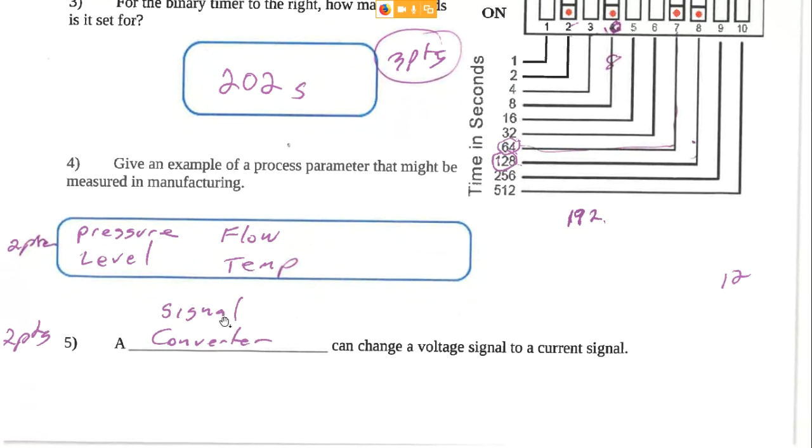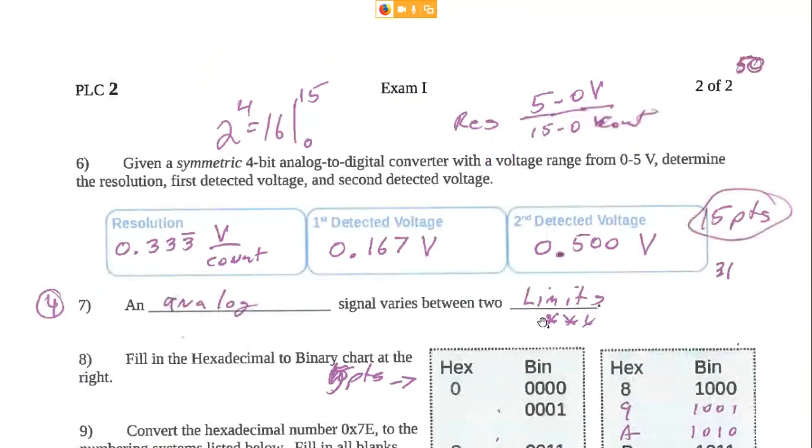Okay, so a signal converter, or sometimes they call them signal conditioners, but really using it as a converter, can convert a voltage signal, say 0 to 10 volts, or 0 to 50 millivolts, into a current signal. All right, so if you have any questions as I'm going through this, make sure you stop me and let me know.